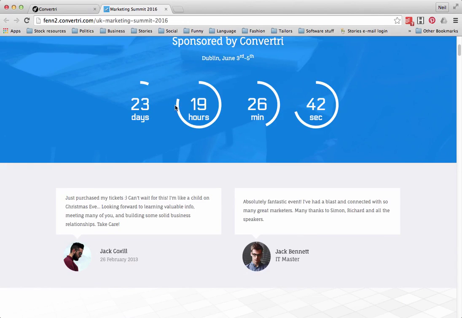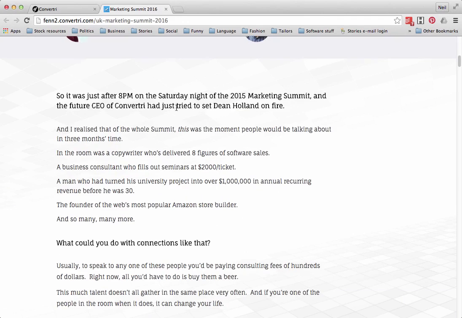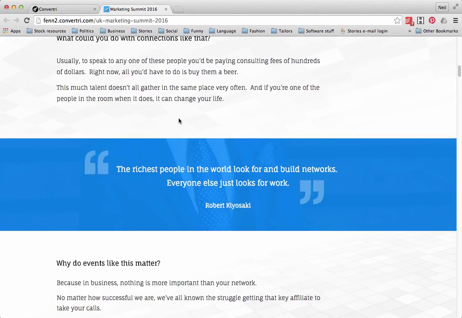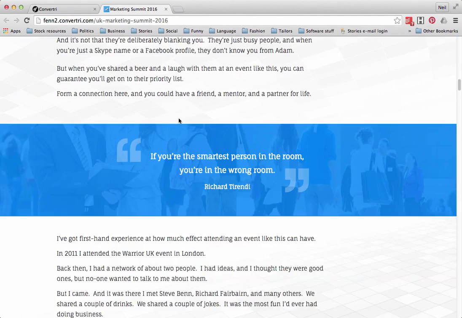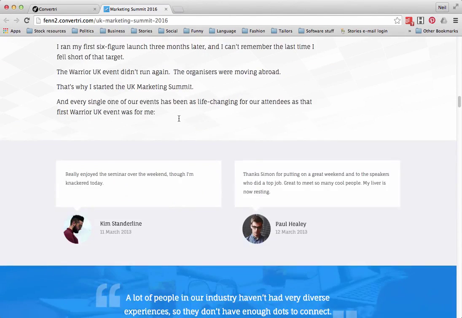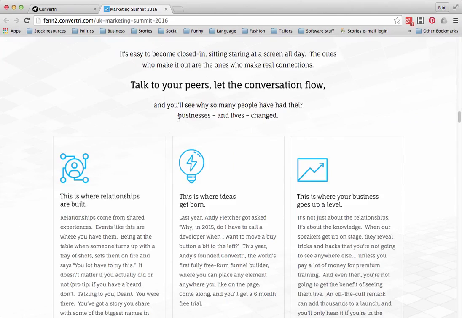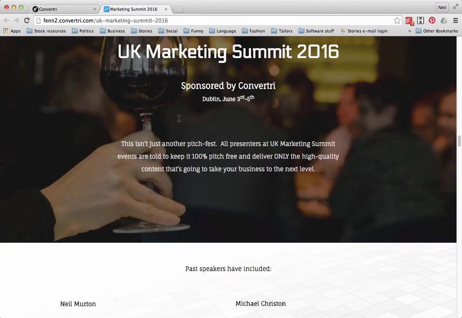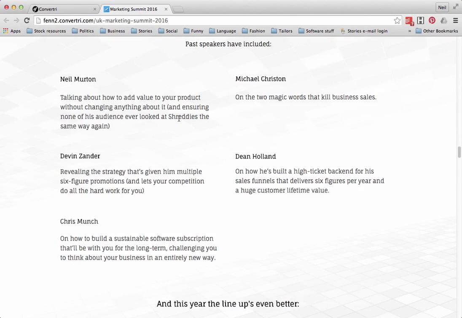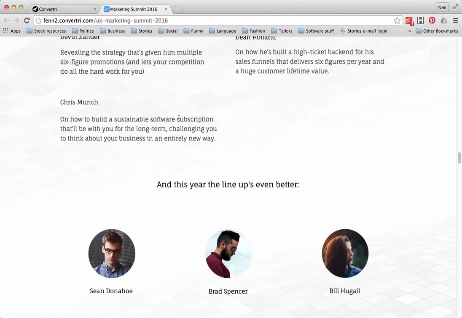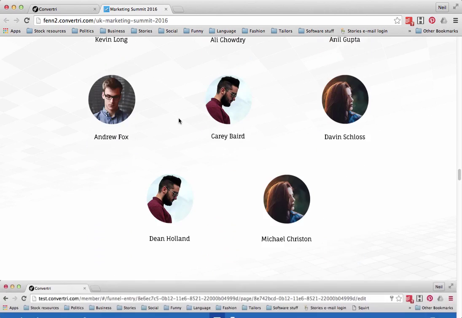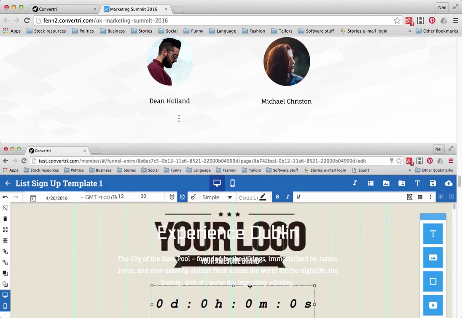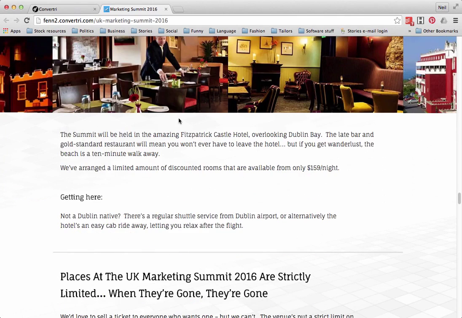So this is the website we've built for Simon Warner's Marketing Summit, built only with the features that are currently available. And you can see it's a long page and it's image rich, so it's not a light design for a browser. But if we take this page and stick it into GT metrics, then you'll be able to see how fast it moves.